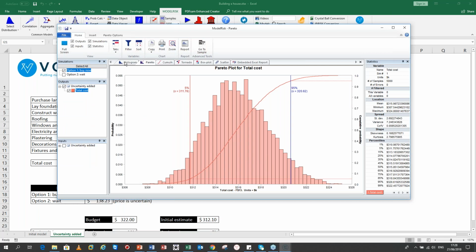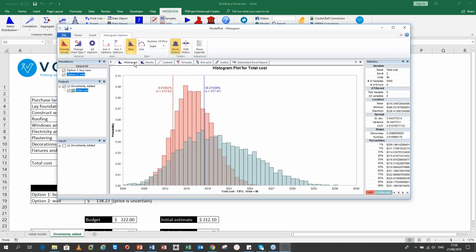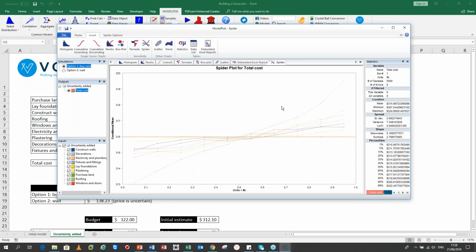So we're going to look first of all at the graphs. I've got a bunch of graphs here. I could always add a graph. So how do we put in a graph? We go Insert, and then we select the type of graph that we're interested in. So perhaps we're interested in a spider plot. So it inserts a spider plot, and once we've done so, then we have a number of different controls that we might want to look at. A spider plot is a relationship between a particular output and a number of different inputs.